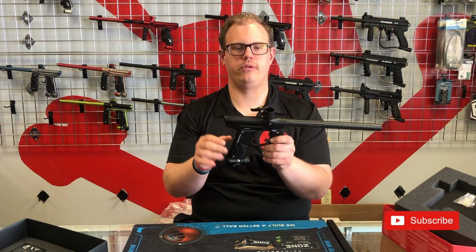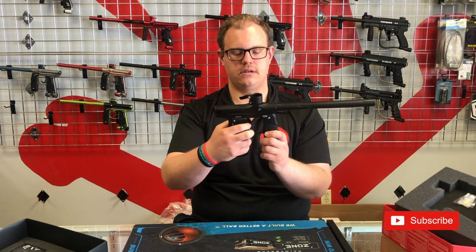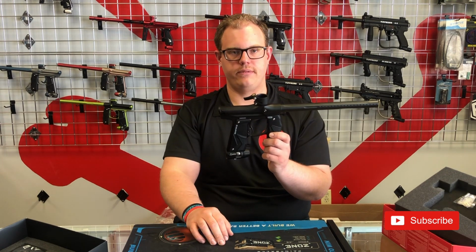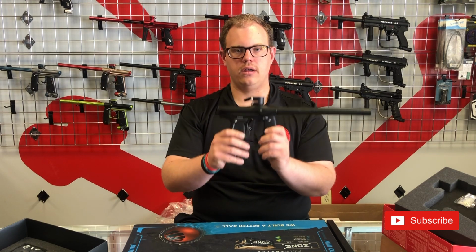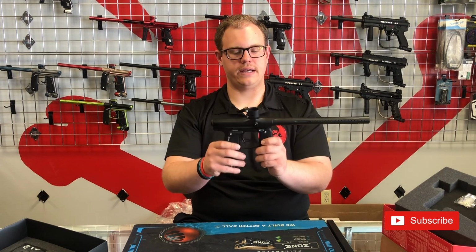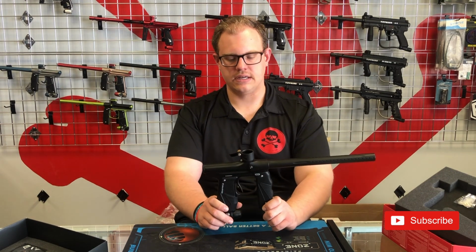It's full aluminum construction, which is really nice. It comes with a very nice trigger straight from the factory. You don't have to worry about that. And overall, it's not necessarily a light gun, but it feels very solid in the hands. It doesn't feel like you're gonna break it.